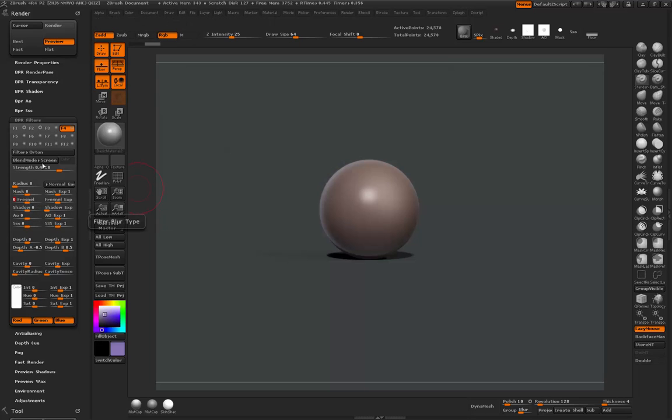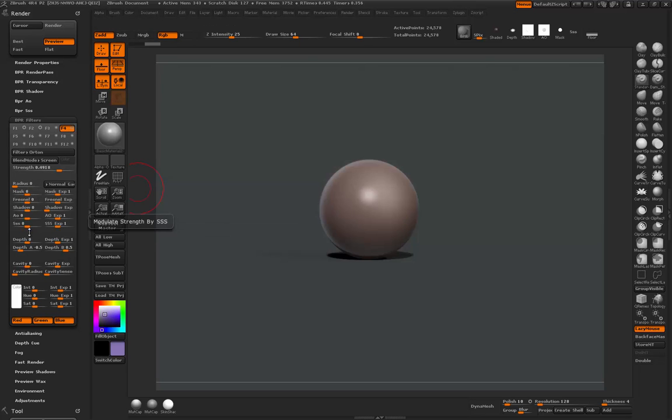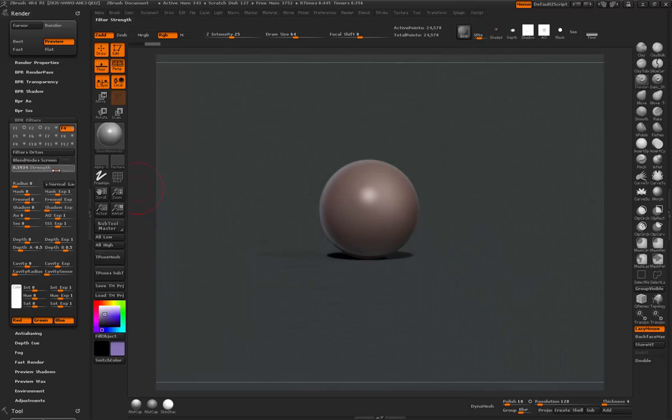Not sure that's what we want to do for that. Let's turn that off. In terms of its brightness, let's just leave everything at 0 and play with the strength just to bring the light up a little in our studio setup, just somewhere around there.